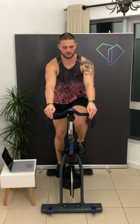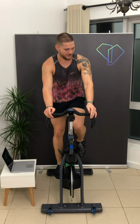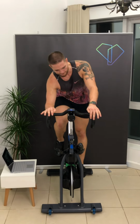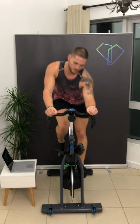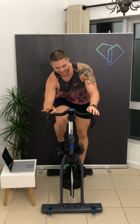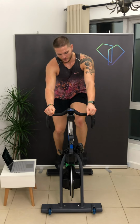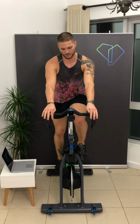Worked our way down in speed, up in resistance, now we go back. Come on. Hold that beat. Right and left, crunch, come on, boom. Drop right first, left, obliques. Squeeze your side body. Try to crunch your shoulder to your hip.